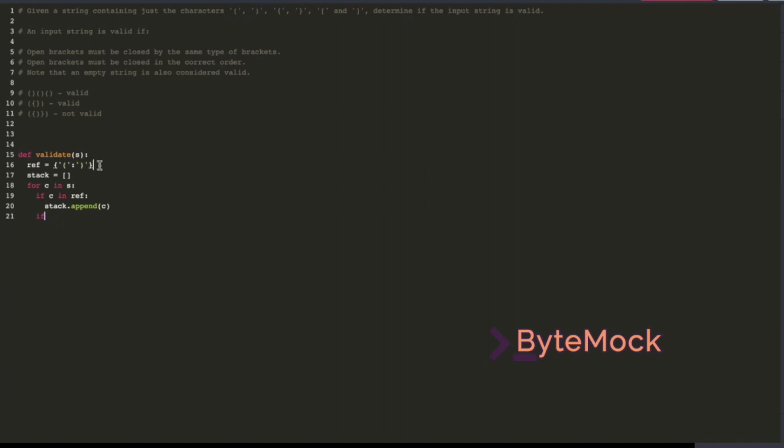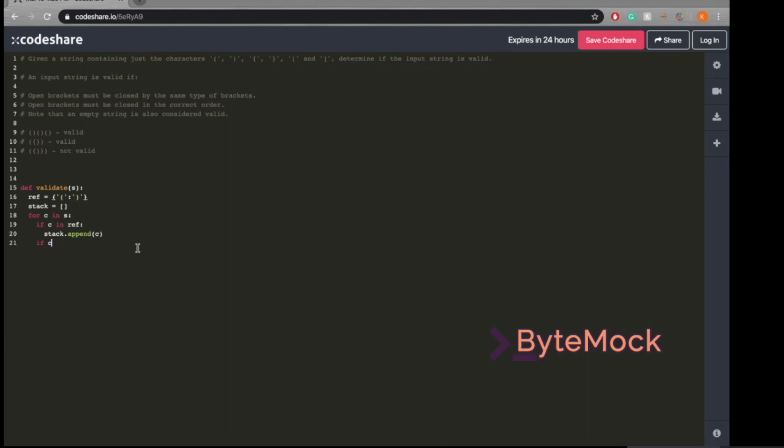So what are you confused on right now? So right now, if C is in the map, or if C is an open bracket, I want to append it to the stack. Right, which it's currently doing. But then I also want to have a clause if closing bracket, which I don't know how you would do with a dictionary. I guess you could cycle through.